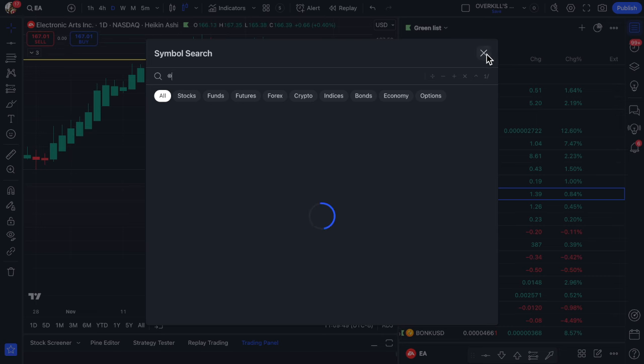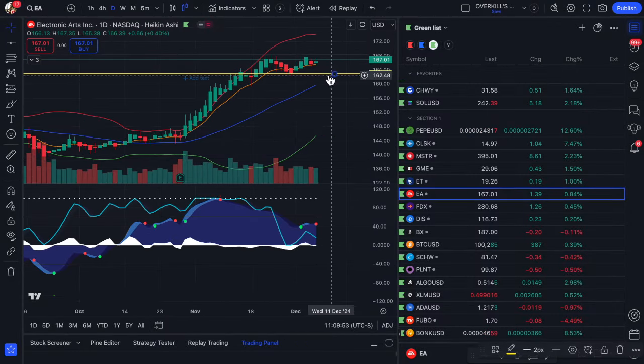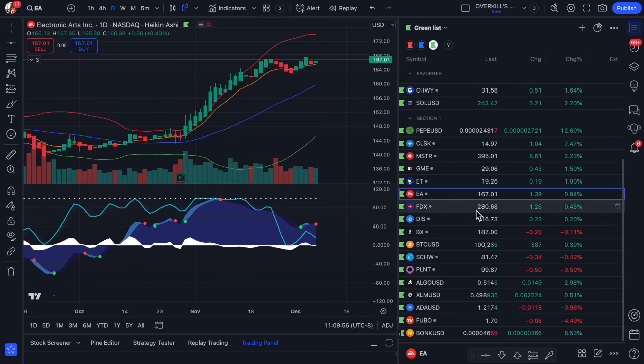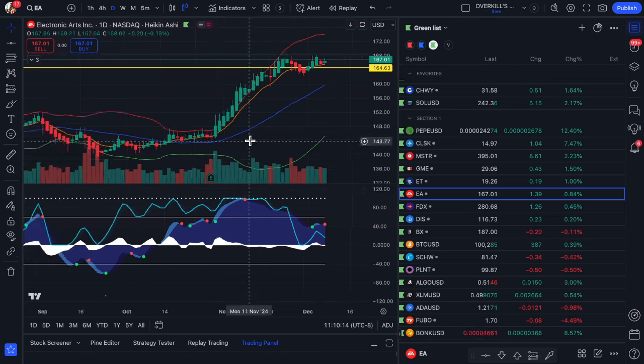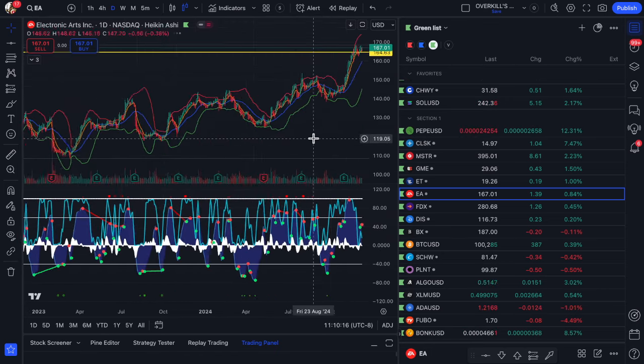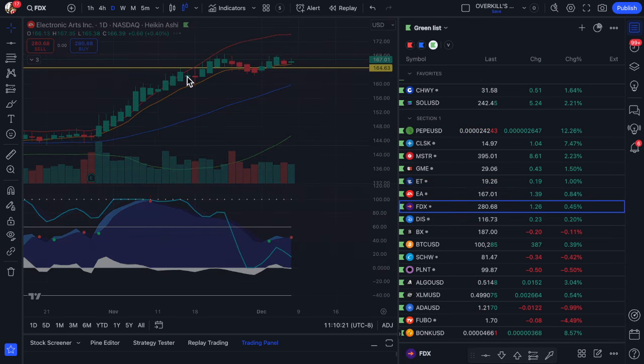Here's EA. This is a gaming company. They make 2K and they make Madden. This one is just kind of rising, honestly, not my favorite. It's got a red dot here. The stop loss on this one's going to be 164, but this is just one I've been watching. I'd like to see it closer to 160 to take an entry. You can see it bounced on the 30 there, bounced on the 30 there, did the ripski. It's just kind of hanging out here, consolidating. Watch for a break over 168.68. That would be all-time highs for the stock if that happens. Stop loss is 164.